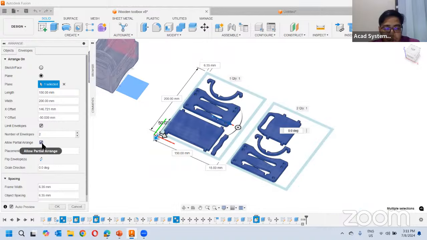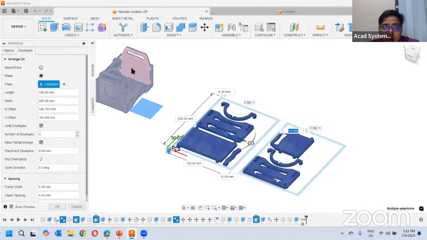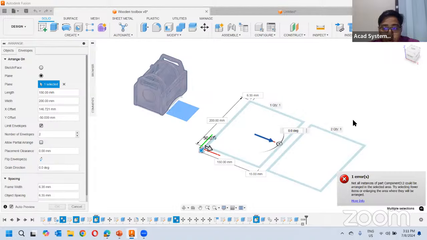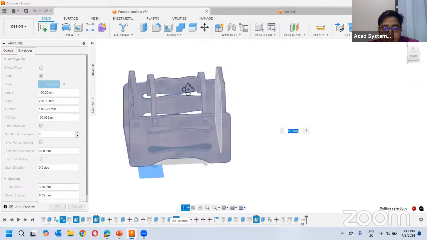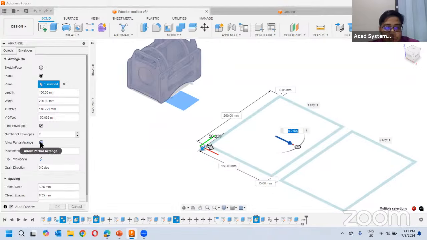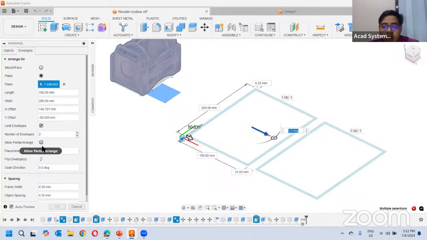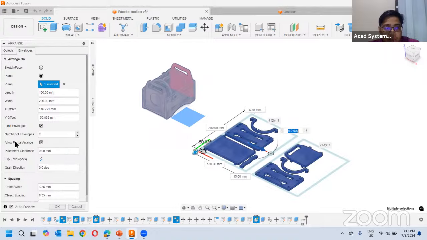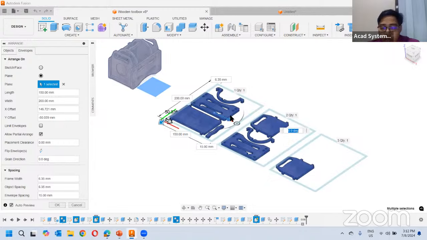Right. Another thing that I have down here is the allow partial range. So basically this one is ticked on. What this does is allow some of the items that are not able to fit, while still allowing the rest to be fit inside, while giving me this highlighted color. If I uncheck this one, it's going to tell me that I don't have enough space, so nothing will be put or laid out on this envelope. Right? The reason is, if you have hundreds of parts, hundreds of components, you might not be able to see each of the highlights one by one. So you might want to turn off allow partial range, right? So that you will be able to see if there are items that miss out from this envelope. In my case, I would like to make it on. I would like to have my envelope to be unlimited. So it will continue for the next envelope.